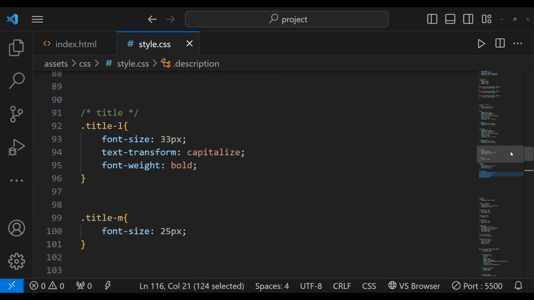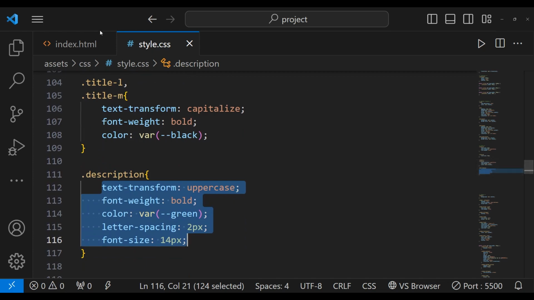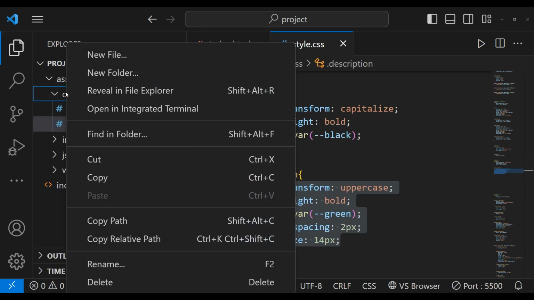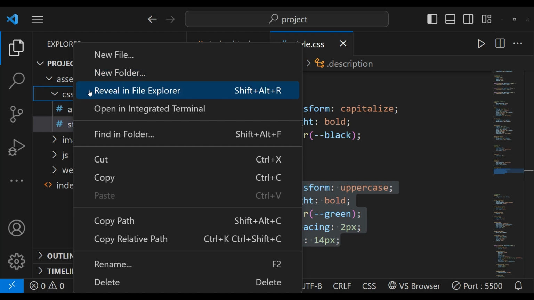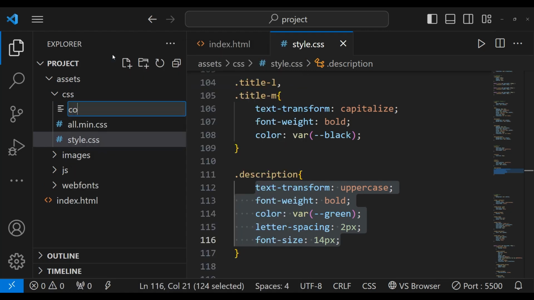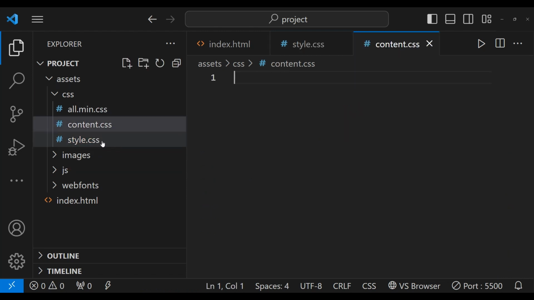What I'll do for the actual coding is create a new CSS file. This is what I like to do. It is not compulsory. You can do it inside the style.css, but it is always advisable to separate your files so that when you want to make some changes, it won't be difficult. It will be simple for you, right? So I'll come over here and create a new file. I'll call it content.css. The style.css simply contains our setup and the container together with the general files.